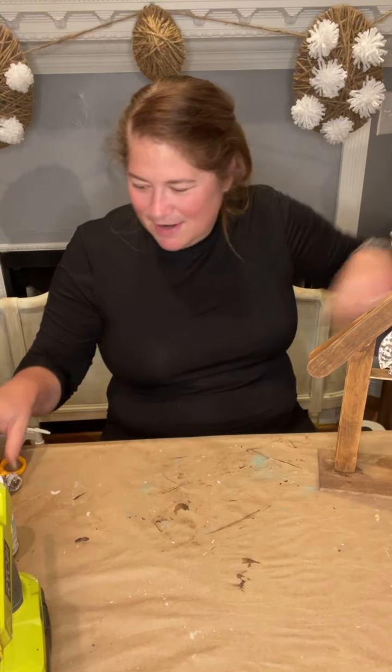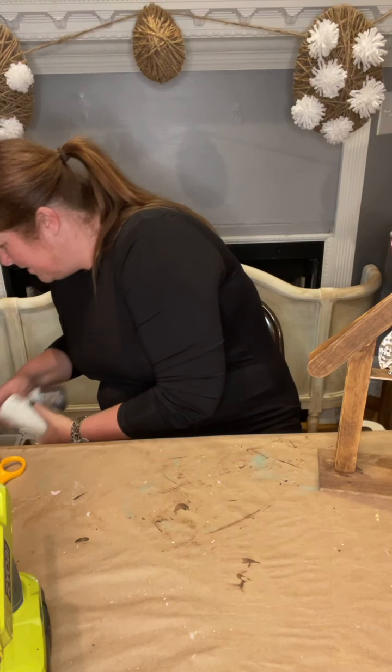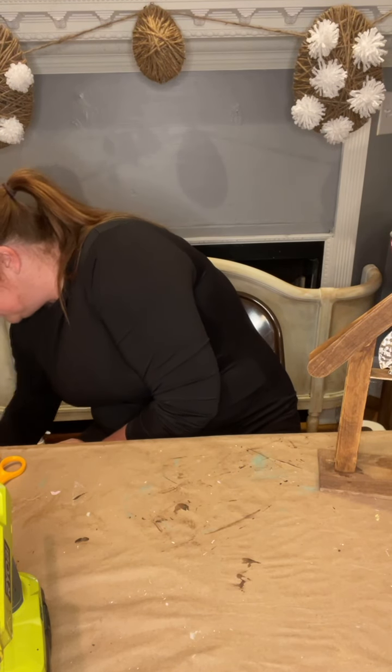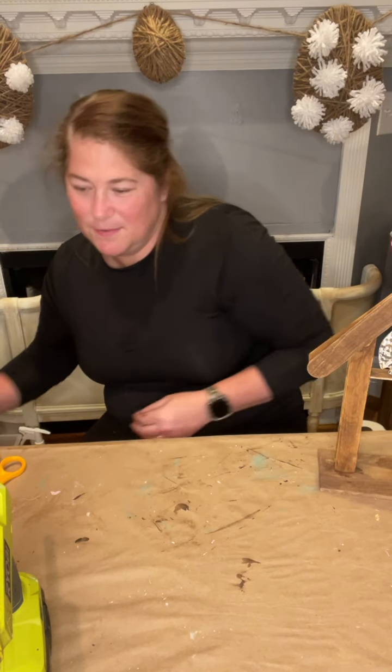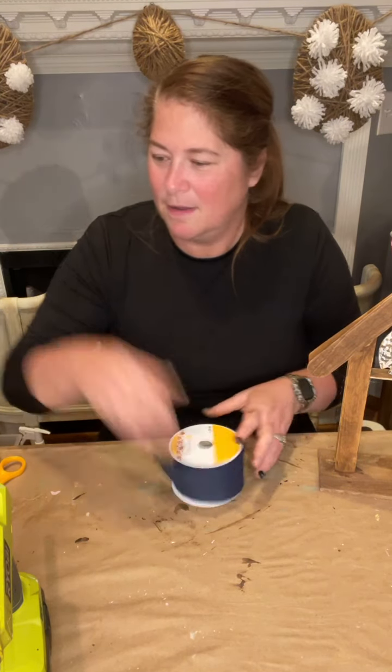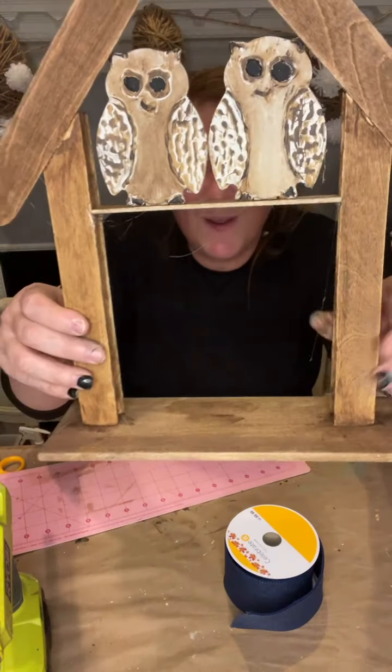All right, so you know what we get to do now, the fun part, because we didn't put a little bow on our truck last night, and even if this is the ugliest thing in the world, we're putting a bow on this right now.